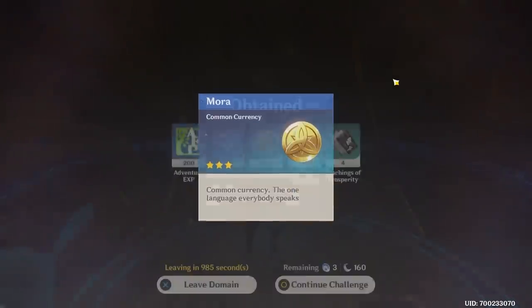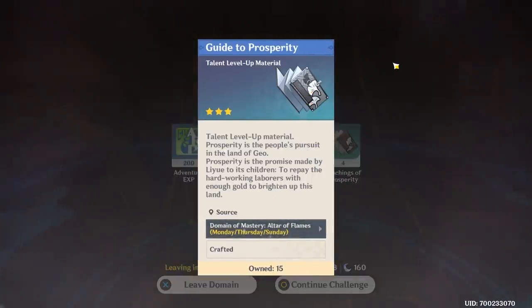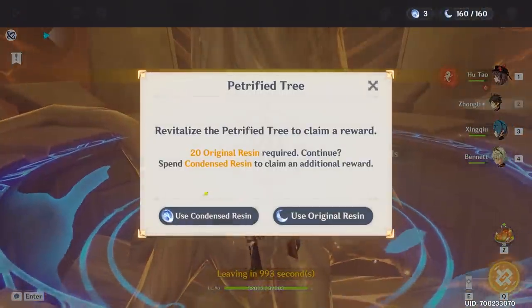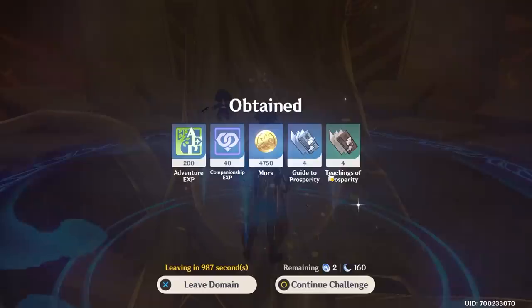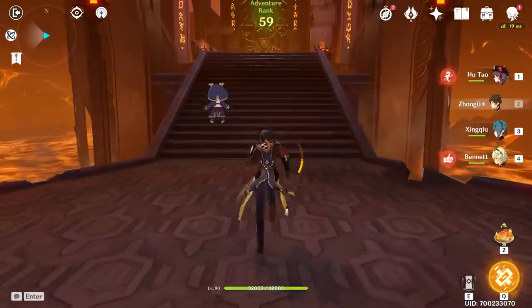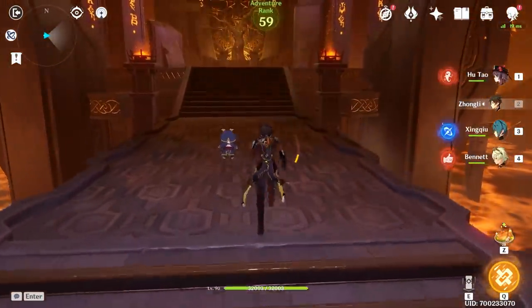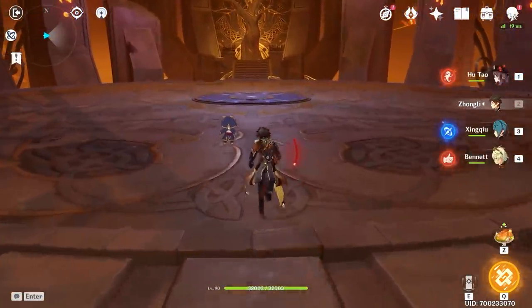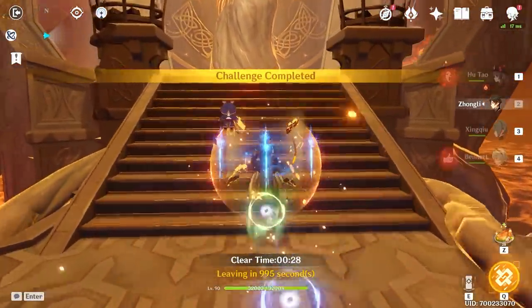Ooh, not a lot. 9 browns and 15 silvers. We need to farm this quite a bit, actually. 29 seconds, let's go. Maybe we can even beat that. Still no purples, unfortunately. We're just gonna use those other two condensed resin and then make some more so that I can stop looking at full resin cap. I know it probably hurts you as much as it hurts me. 28, 28, 28. Yeah, there we go.